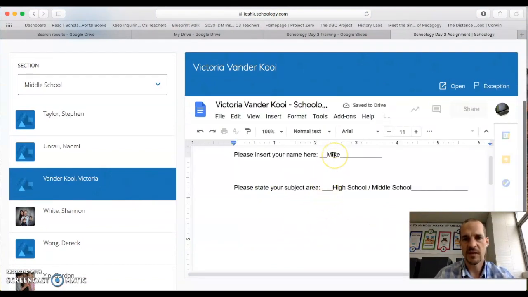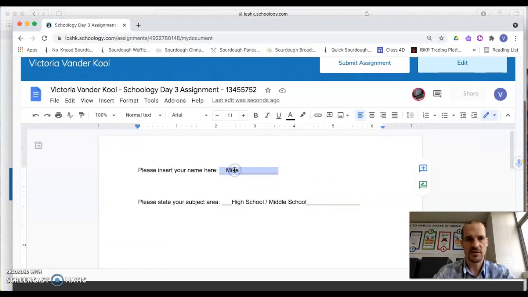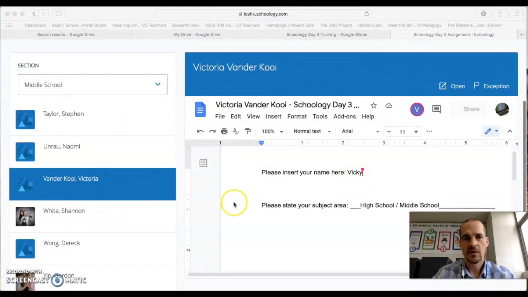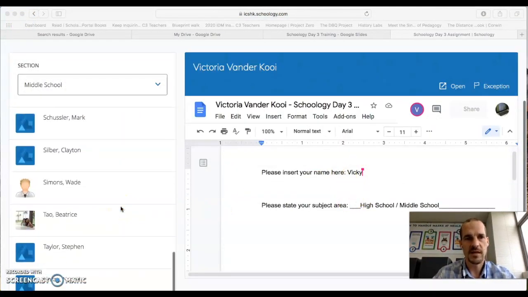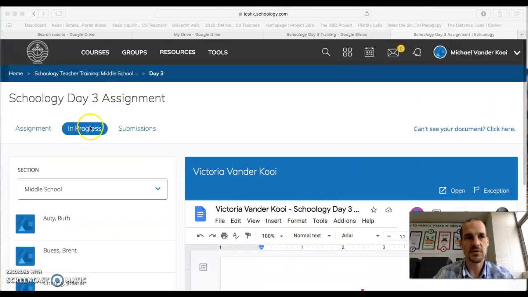So as she makes changes, let's make a change. Let's change this to Vicky. Oops. You'll notice my document updates right away. Okay, so the really nice thing is that you can scroll through your class and see who is in progress at this moment. You can see who hasn't opened it.